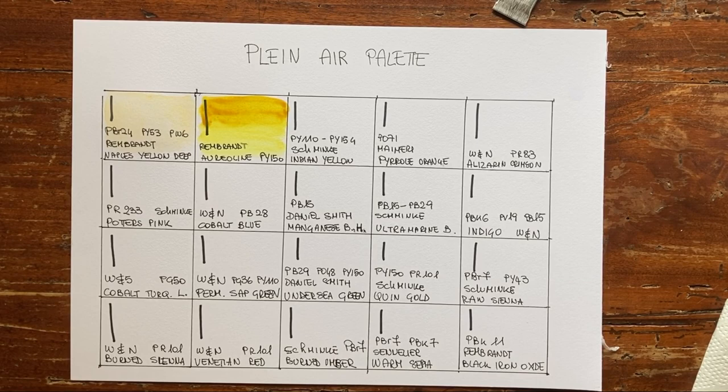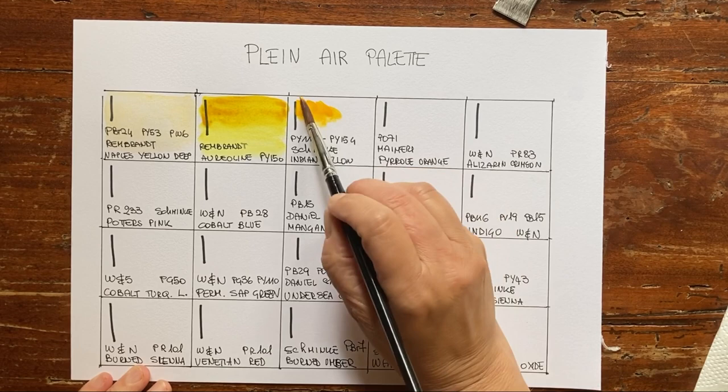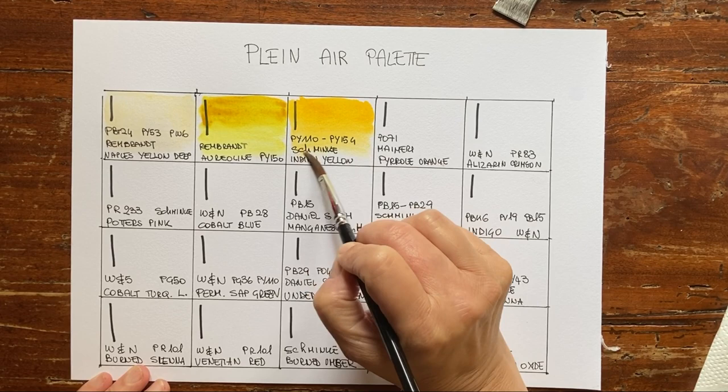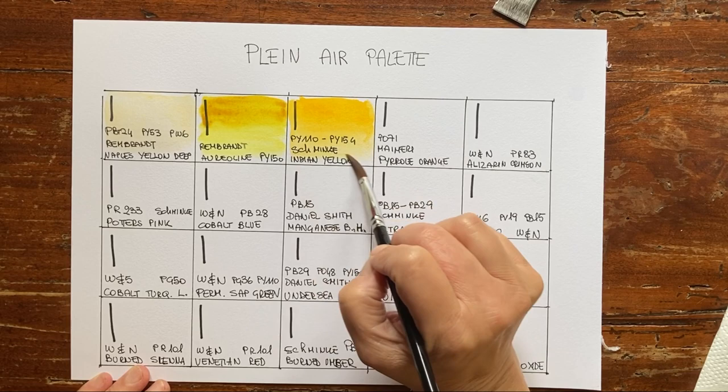Then I have a warm orange yellow, which is Indian yellow. I have chosen not to put lemon yellow because I don't use it that much. So I have used other yellows instead. And this is Indian yellow, very warm, almost orangey yellow by Schmincke. And Schmincke is never disappointing. Look how transparent it is, how warm. This is great for sunsets, for instance. Or also as a mixing yellow, but wonderful.